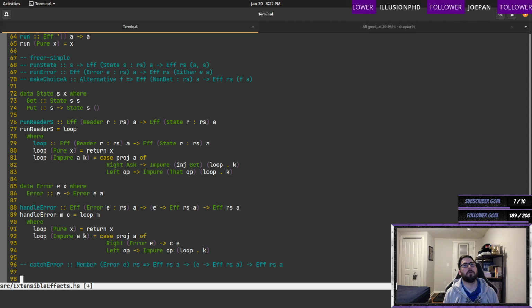Yeah, so based on the error itself, we could start a new series of effects to deal with the problem, I guess. We have seen that when talking about effects, there are three modes of operation: injection for the smart constructors, removal for the run family of handlers, and interception while keeping the same list of effects, like handle error.